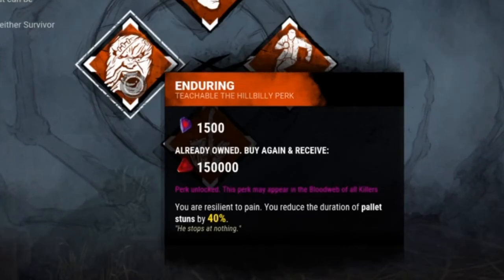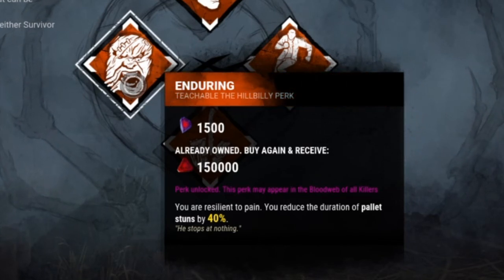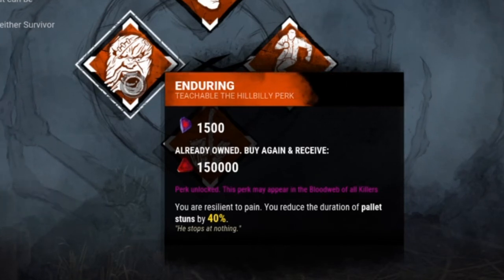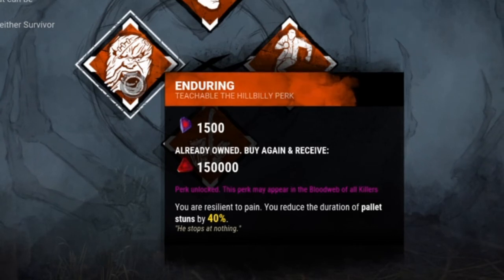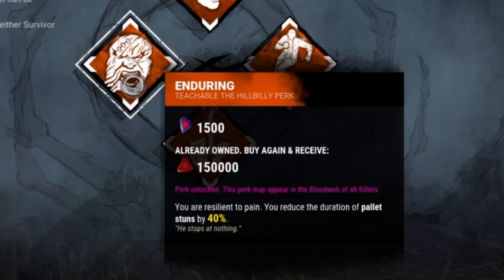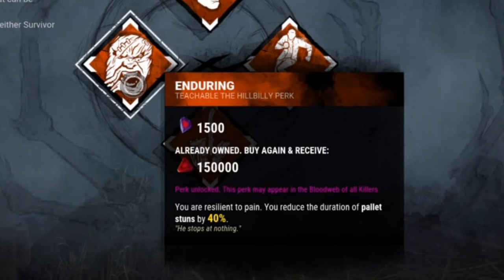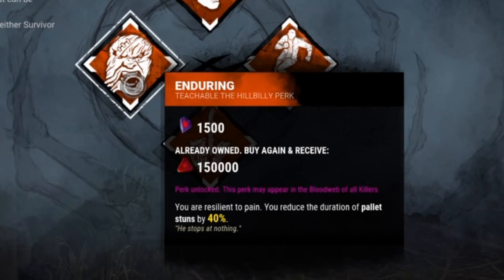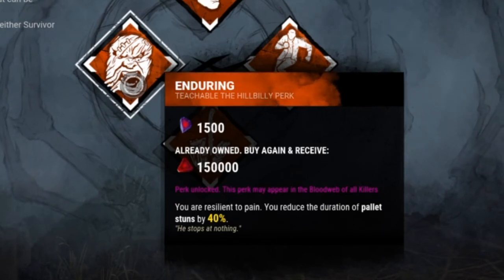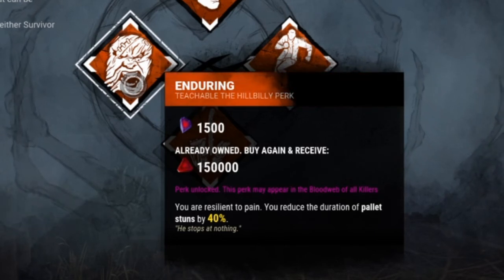Finally, we have Enduring, which is a Hillbilly perk. As you can see, the description of this perk is a very complicated, detailed one, so I'll try and simplify it for you. Basically, you reduce the duration of pallet stuns by 40%, which is 45% at Tier 2 and 50% at Tier 3. So I think this is one of those perks where, even if you use it at Tier 1, you'll still get amazing value from it, because 10% isn't much, but at Tier 3 the stun basically doesn't exist. It's basically nothing happening.